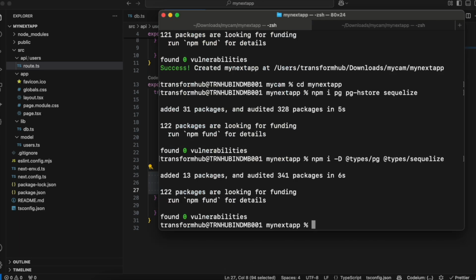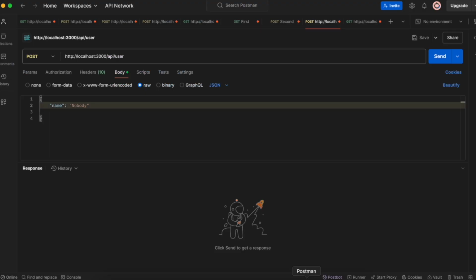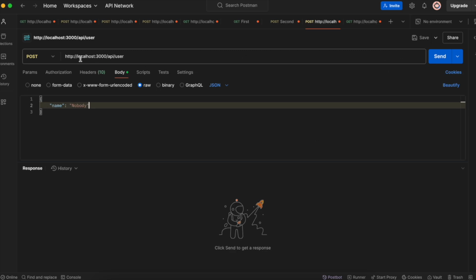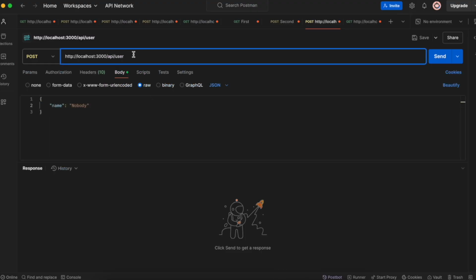Now you just have to run your application with npm run dev. You can call this API endpoint from your NextJS application as well. So if you create any React component inside the app folder, you can call it from there. But just for simplicity's sake, again I will be using Postman. If you want to call it from code, you can do that as well. Now here you can see our app is hosted on localhost 3000, and the API endpoint was /api/user, right? Because it is users, okay, so I will have to add an s over here, and let's see, I will try to submit this particular name. Let's see if it works or not.